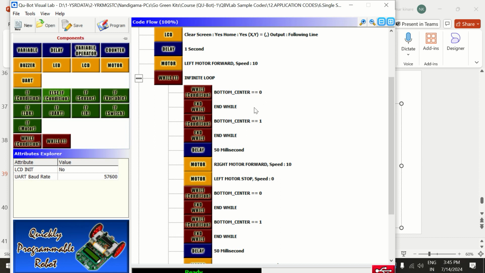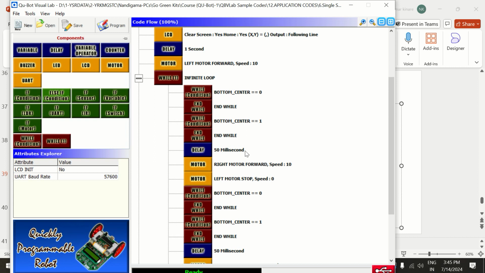In the infinite loop, we are verifying the bottom sensor for the 0 state, meaning the infrared sensor below the PCB, and we are also looking for 1. So it is basically hunting for either 0 or 1.